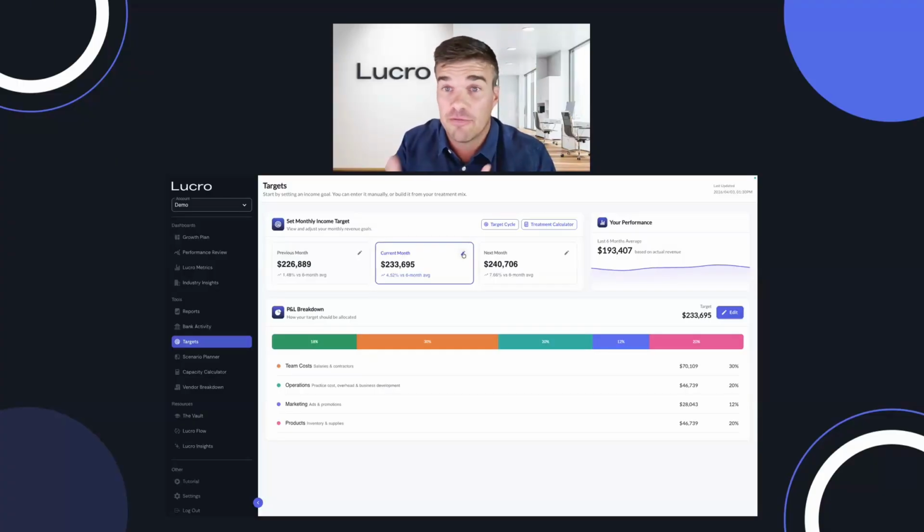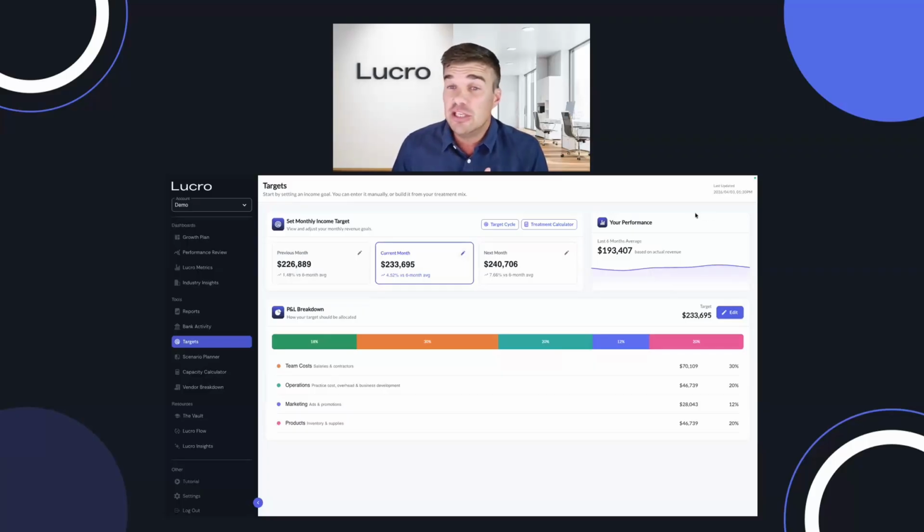If you just want to get a different view, you want to maybe be more aggressive, or you go, well, I don't know if this is permanent, but maybe I can just have this parallel set of targets that I can use to measure performance, or my goal for the next quarter is maybe more aggressive or less aggressive than what we've set at the Lucro default, that's why you're going to use this. Okay, so you're going to then set a set of targets that you can play around with. You can go and edit them, and you can do kind of whatever you want.